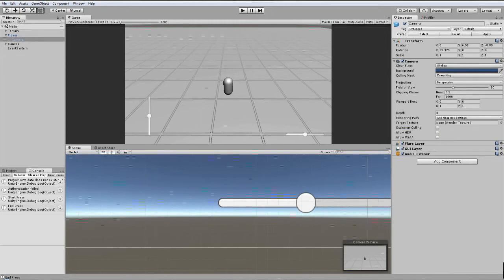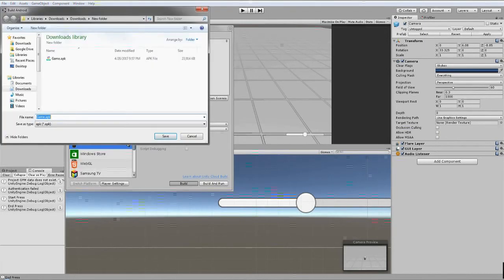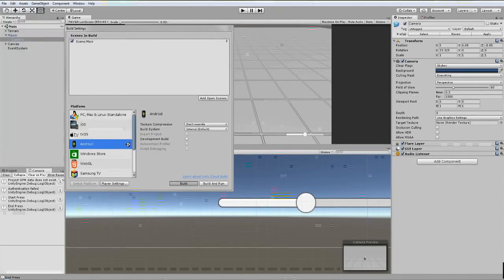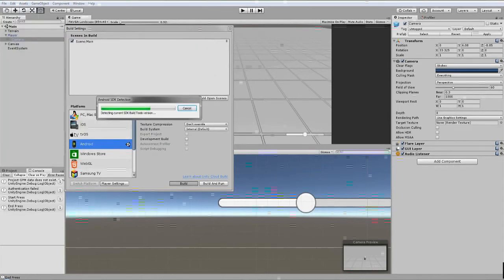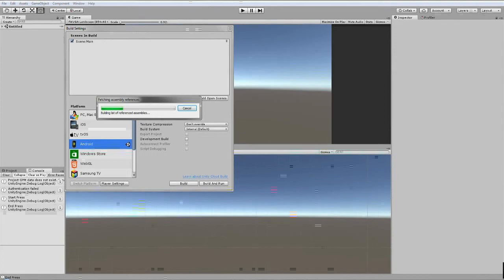Okay, I think that's the problem. Let's try to build the game. I'm sorry guys if you are a little bit bored, but we are near, I told you, we are near to synchronizing our position to the network. So let's just test the step-by-step procedure.